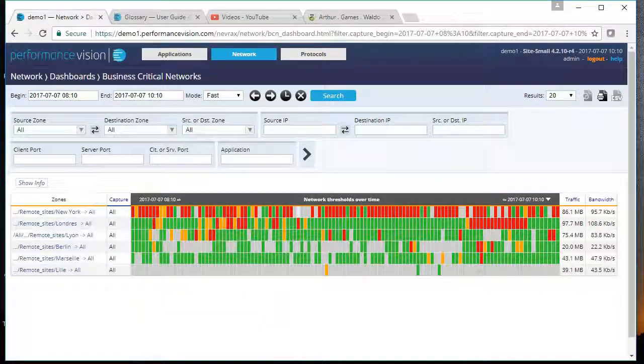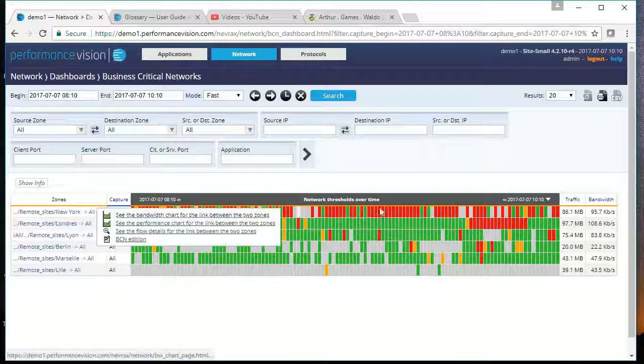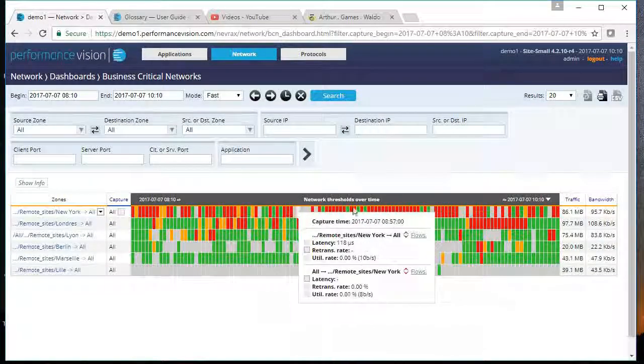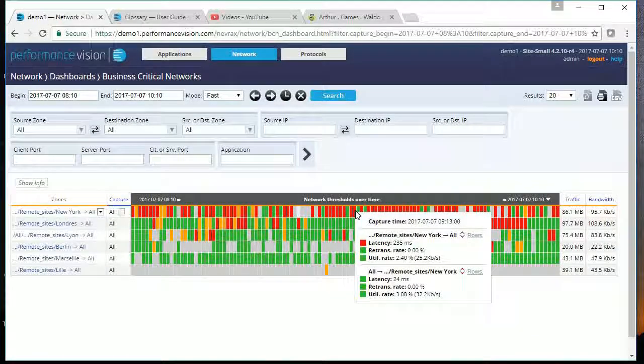And so there we go. Our network time, we've exceeded some thresholds over the last 2 hours from remote sites like New York, obviously having some time problems here. We can see the latency 235 milliseconds, retransmission rate 0, utilization's pretty minor.